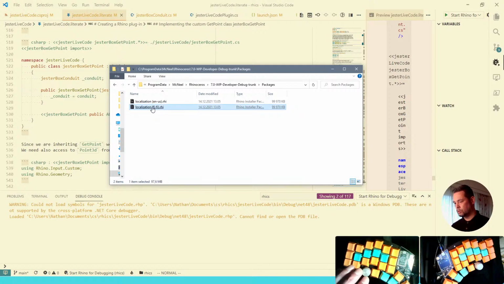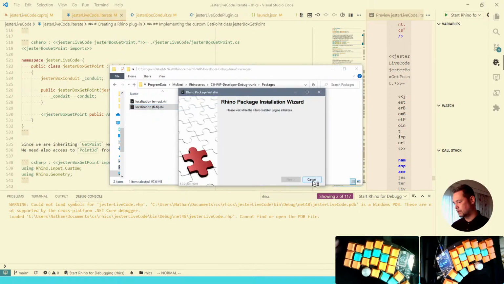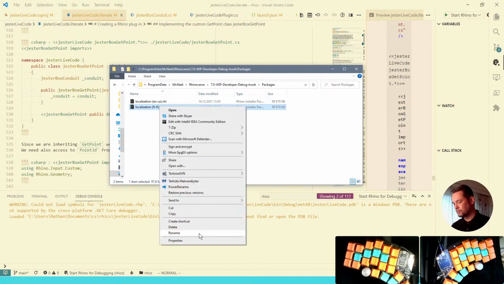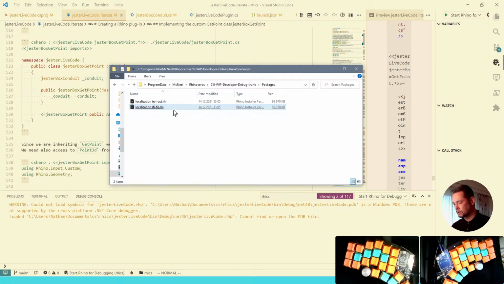So I'm going to copy, oh, not to run this one, cancel. That's what you get when you just click an item in the File Explorer and it runs right away, or does the default action. So I'm going to copy this. Just manual stuff.